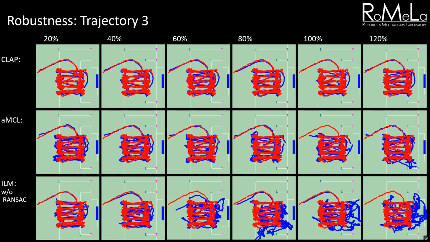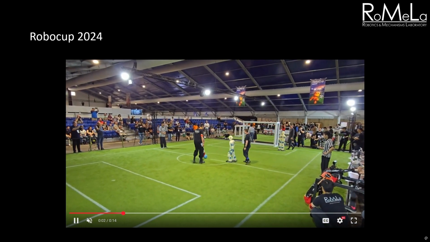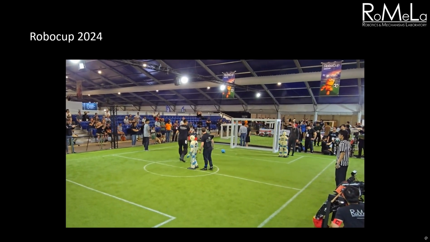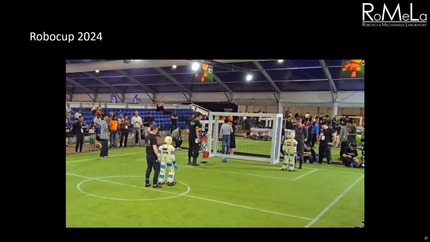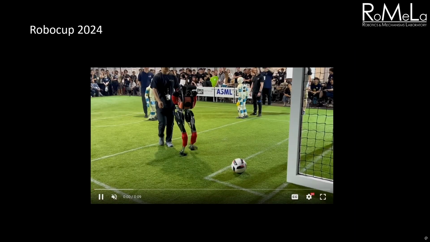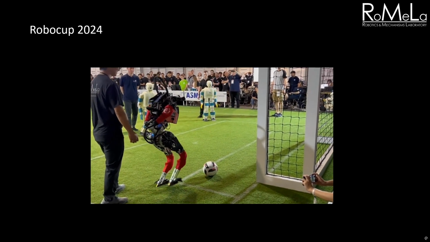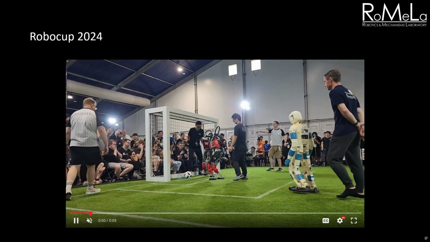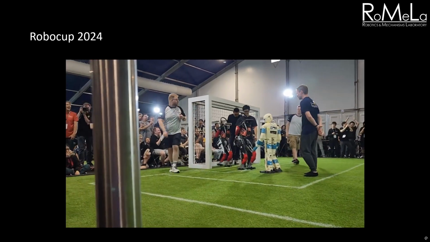Now we're going to show some scenes from the RoboCup 2024 competition, which demonstrates our localization's performance. In this first clip, we can see our robot in red maneuver around our opponent to score a goal. In this next clip, we can see our robot taking a goal near the edge, which requires precise positioning. In this final clip, our robot in red manages to maneuver inside the goal to save the ball. Keep in mind that the goal box is extremely small.